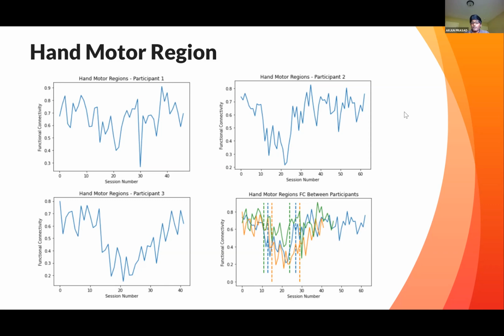And in the fourth graph, you can see that I actually create some dividers for each participant between pre-casting, during casting, and post-casting. And for this study, I actually only looked at pre-casting and during casting. I didn't look at post-casting because I felt that that was more irrelevant, as it was more about how each individual's brain reacted and recovered to the casting process. And I wanted to look at the immediate changes as a result of casting in terms of functional connectivity. So this was a very important starting point for my research process.